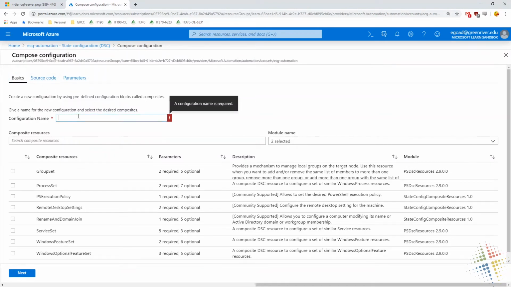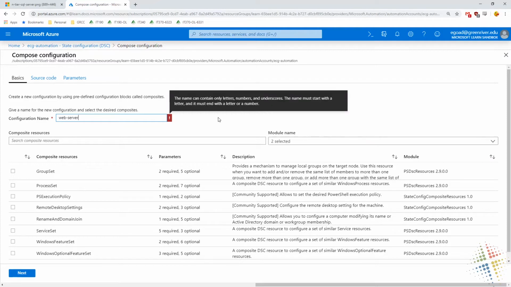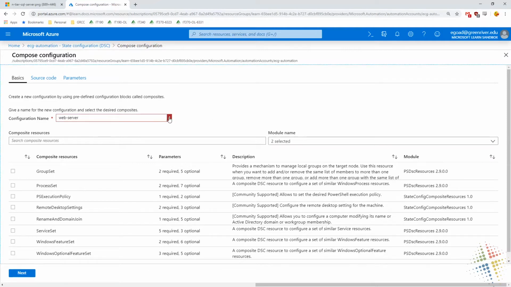So we'll start off by just giving this a name. What shall we call this? Web server. Sure. It does not like the dash. Let's see, any accompanying resources? I don't believe so. This is actually PowerShell.